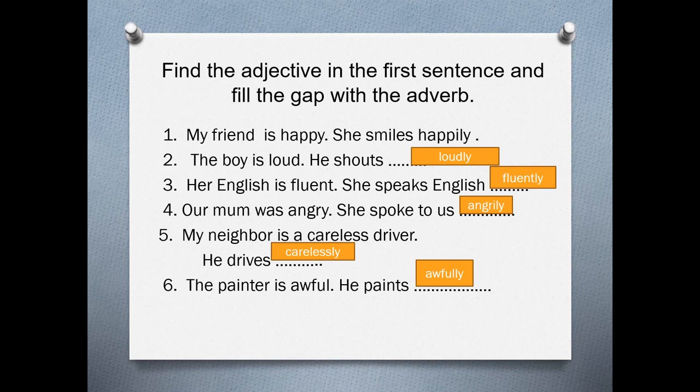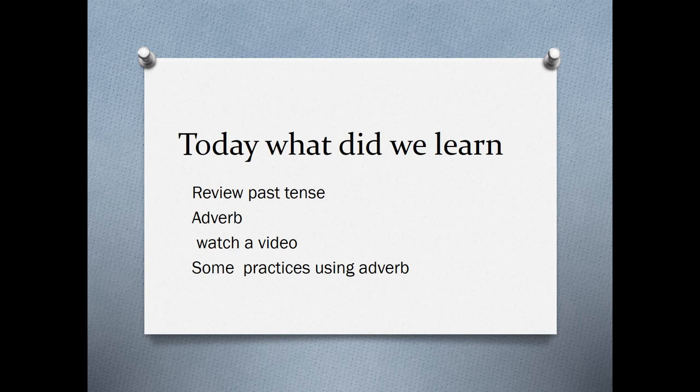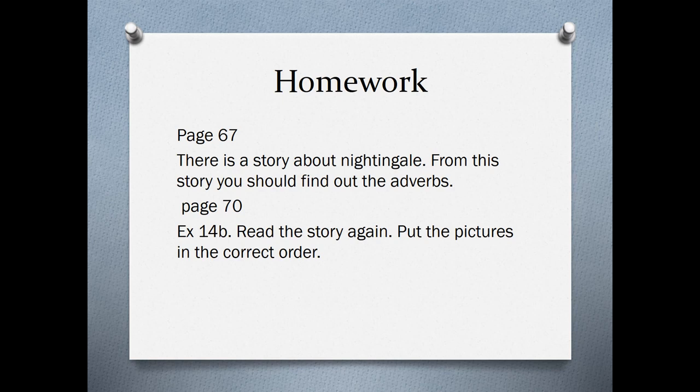Okay, what did we learn today? Today we had a review lesson with past tense and adverbs, and also a video and some practice using adverbs. Now we have homework. Page 67, there is a story about a nightingale. From this story, you should find out the adverbs. And page 17, exercise 14b, read the story again. Put the pictures in the correct order.